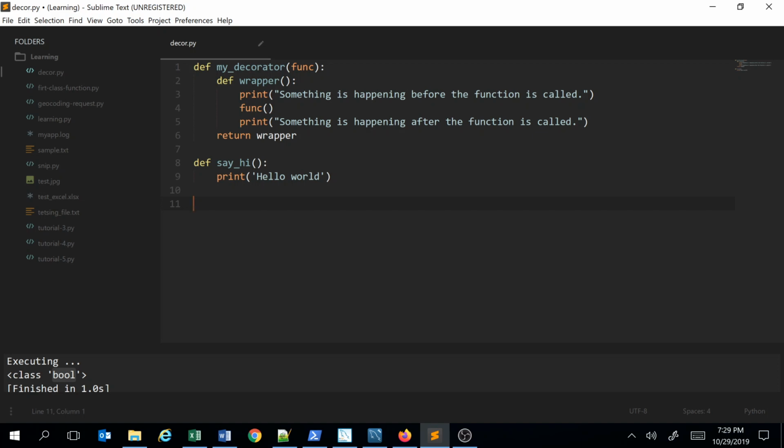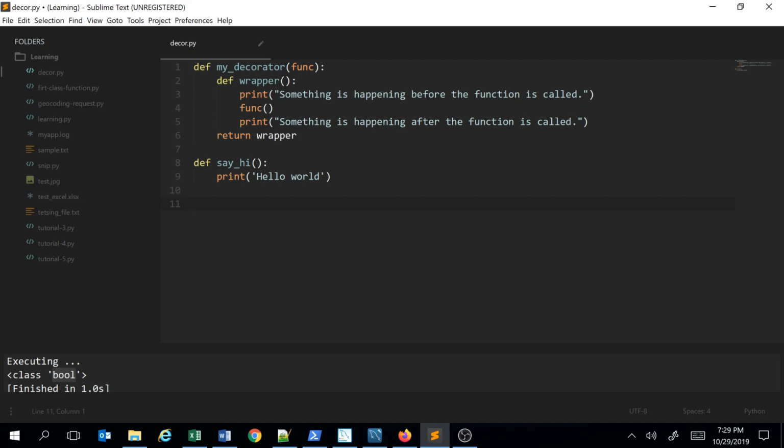That is the concept of decorators. You might have heard about the three-letter concept, right? DRY, do not repeat yourself. That's how I understood the real meaning of DRY.